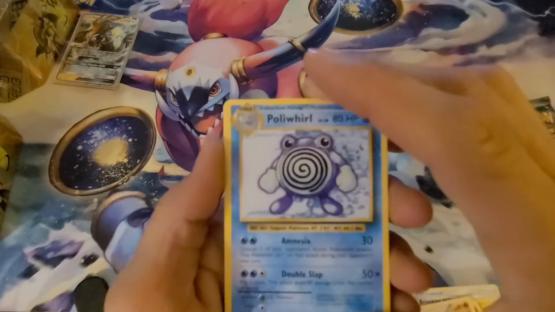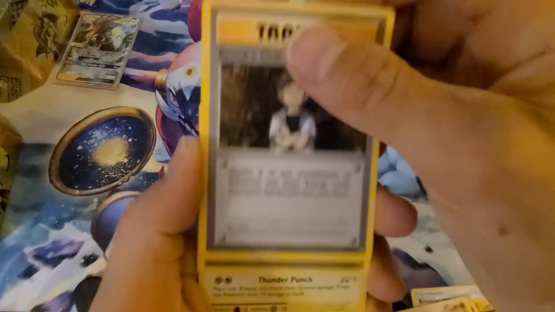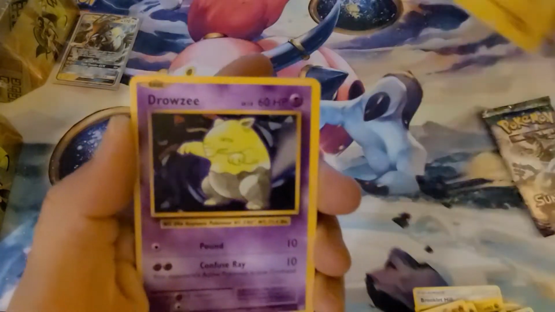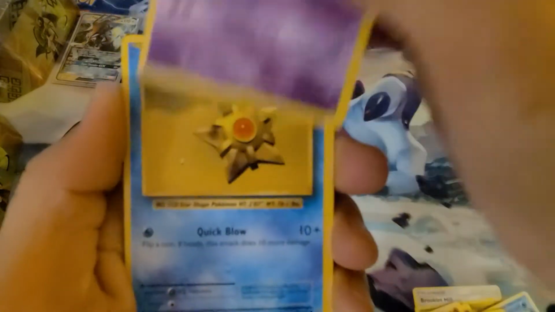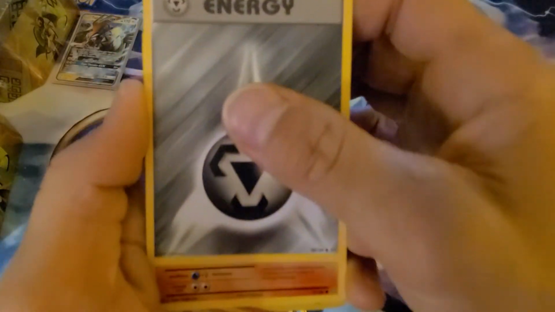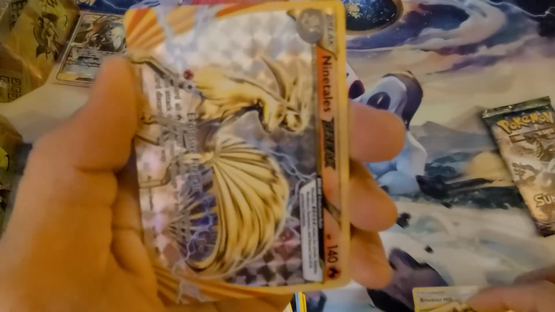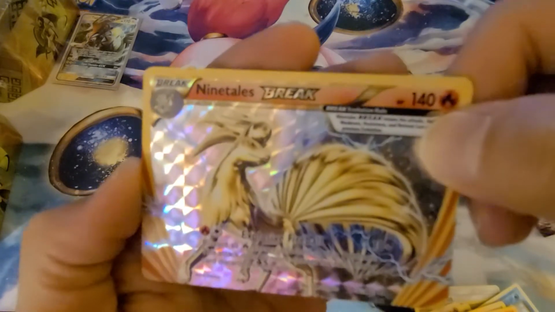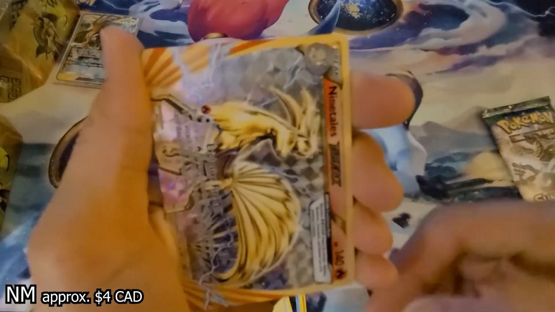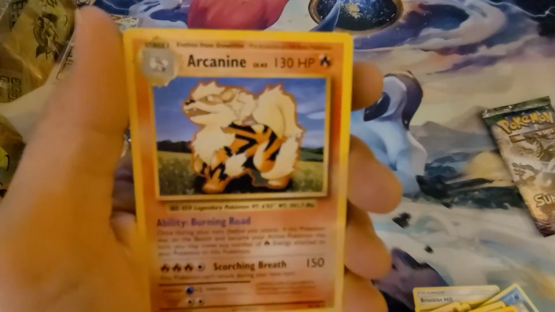And starting off with Poliwhirl. Brock's Grit. Oh. Professor Oak's Hint. Electabuzz. Drowsy. Staryu. Ooh, Metal Energy. Growlithe. And oh, another break card coming in here. Ninetales break card. Wow. Okay. Weird. And Arcanine, non-holo rare.